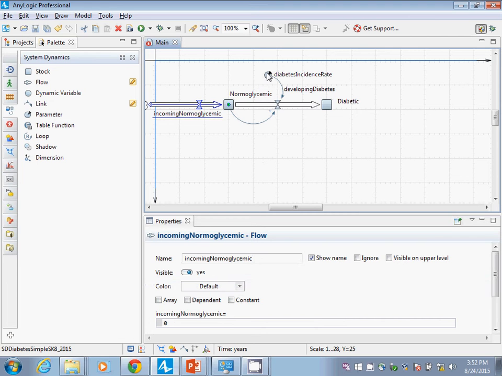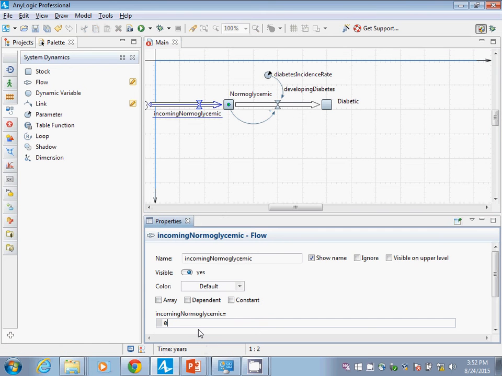Now, ladies and gentlemen, I'm going to put in an incoming rate of 50 people per year. Who needs TA help? A contingent of vigilant TAs stands scanning. Okay, who needs TA help?